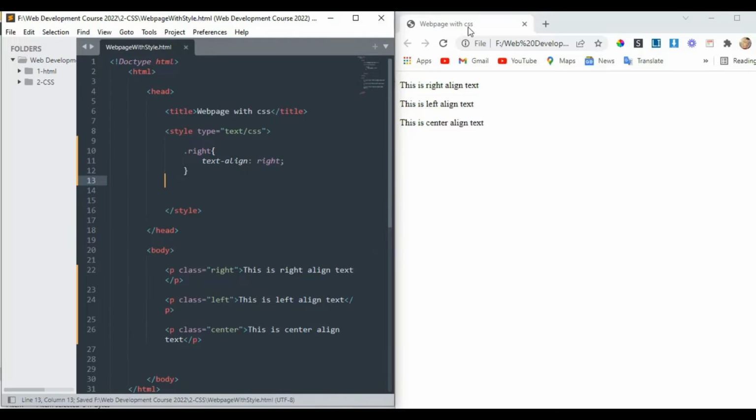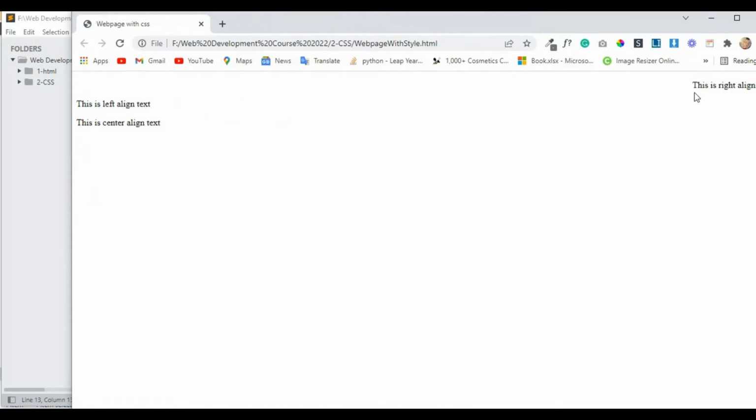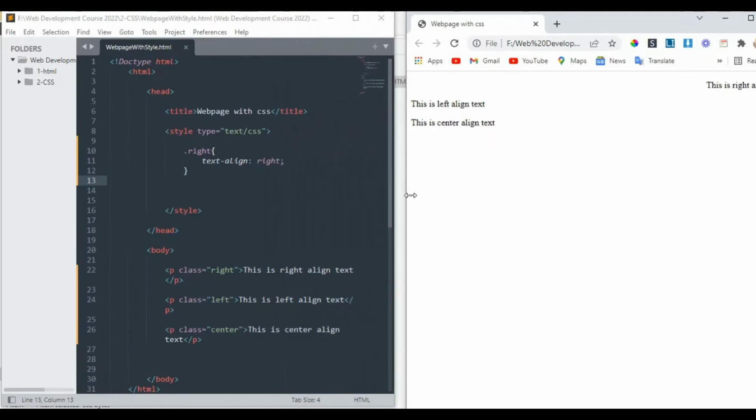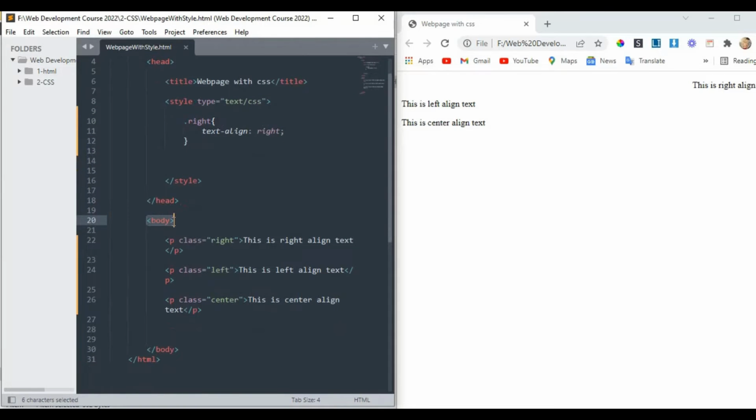If I save it and reload, now you see our first paragraph is aligned to the right. If I drag it here, you see it is right aligned according to its parent, because we have the body tag and then a paragraph. So the paragraph's parent is body, and that is why it is aligned to the right according to the browser body.